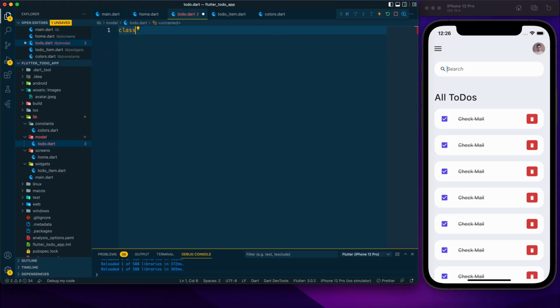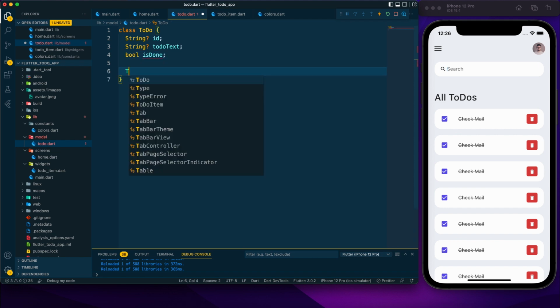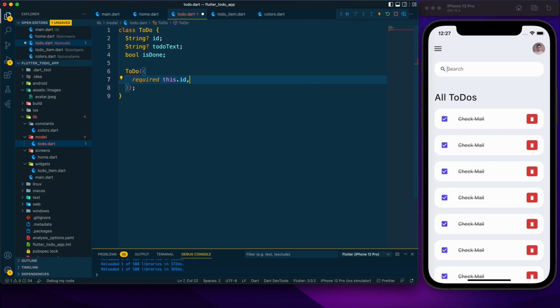So here let's create a class called ToDo, and here we will have first the ID, which will be string type, then we will have ToDo text, and then we will have a boolean called isDone. The ID will be required and the ToDo text also, but this isDone will not be required, and by default the value will be false.